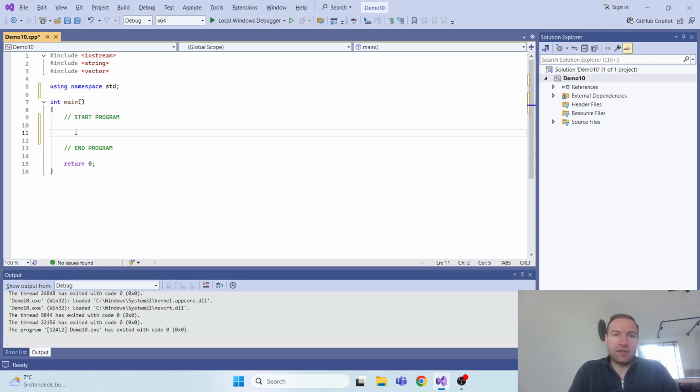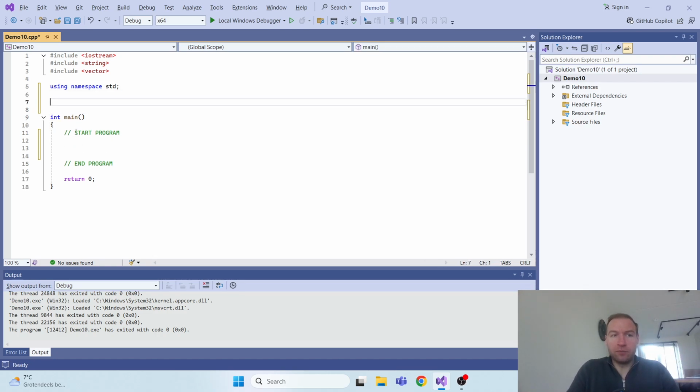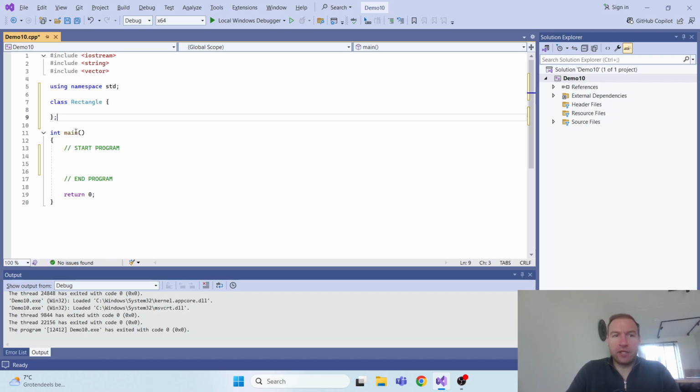type. And in this video we will create an own class of a rectangle, and in this data type, so in this class, we can store the width and the height of a rectangle. And to create a class rectangle, we have to start working outside the main function. And we start by typing class and then the name rectangle. So this is the name of our class. Then curly brackets, and you end here with a semicolon.